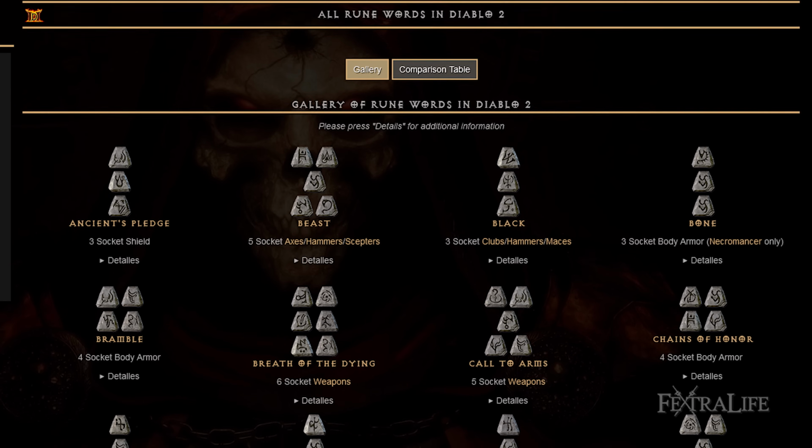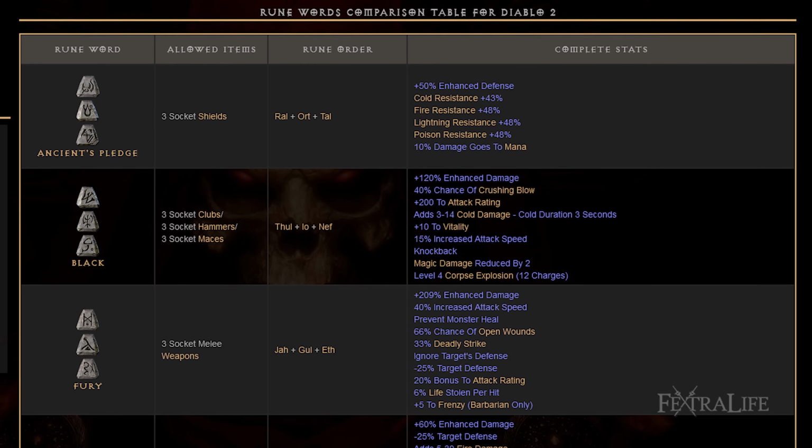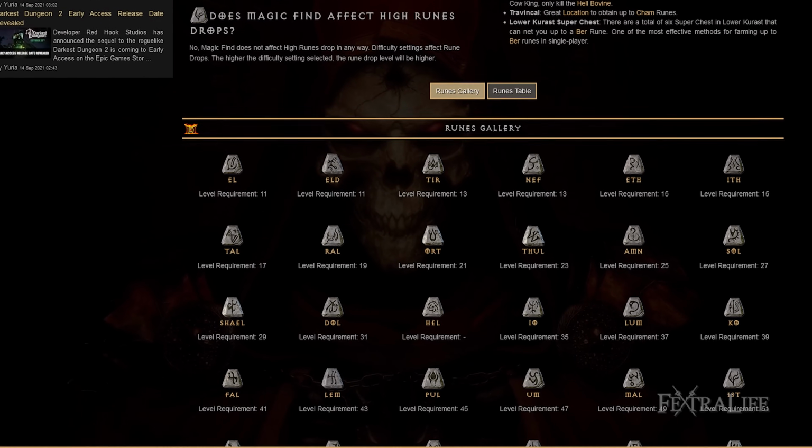Rune words are the most reliable way to gear up your character while you advance through the game, so I strongly suggest that you take a look at the complete list on our wiki and periodically check runes that you have and the rune words that you can craft.